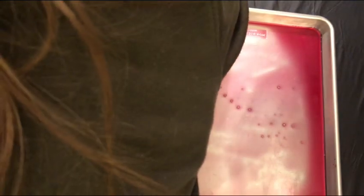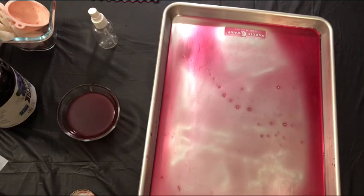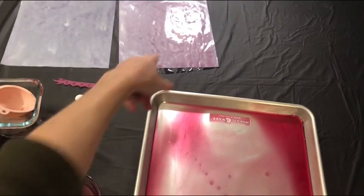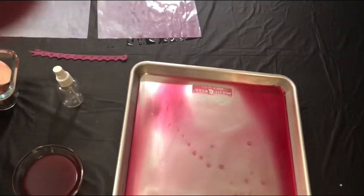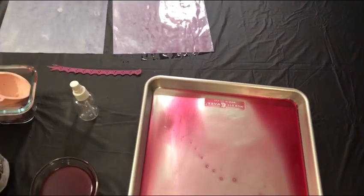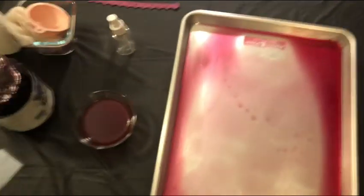And I can see up here already, let me see if I can get this juice off my hand and show. You can see up here already that they're drying. This one has a little bit of the light shining on it, but you can see this one's already starting to turn a little bit blue. See how they're starting to turn? This is the recent one. It's kind of pinkish, but then it ends up drying into a darker blue. And of course my lamp is making it look shiny, but it's not shiny.